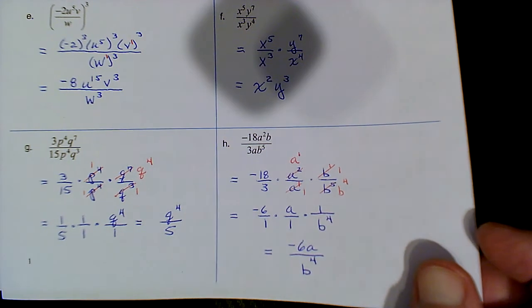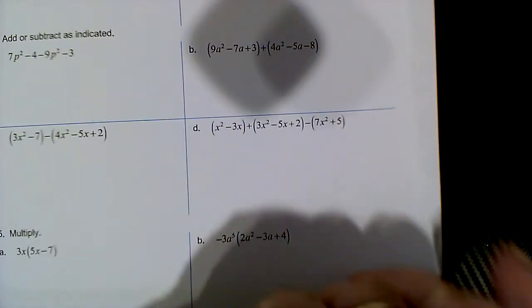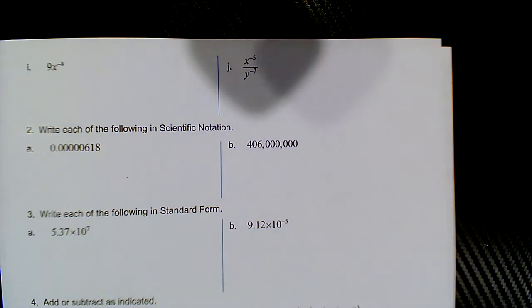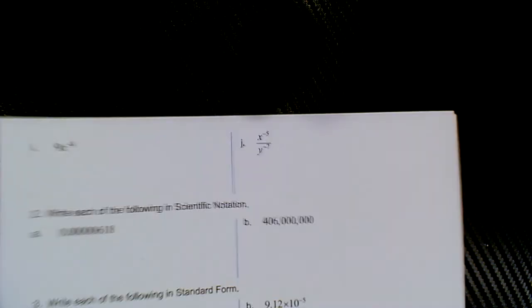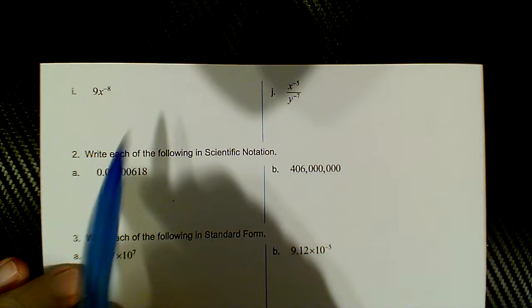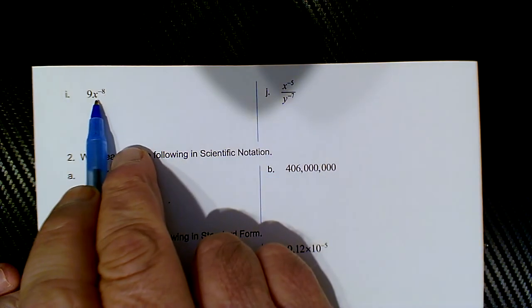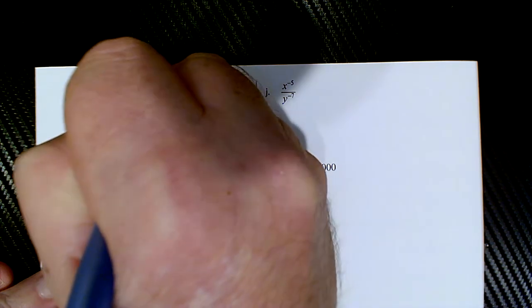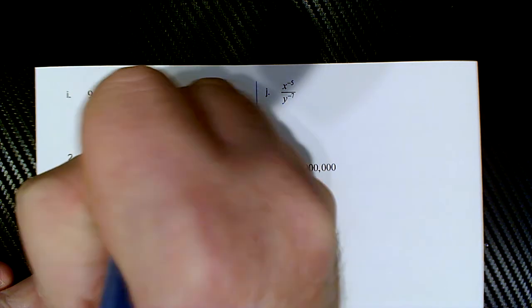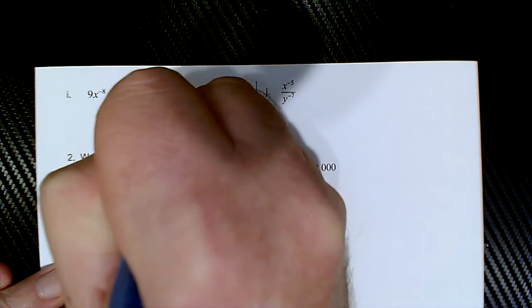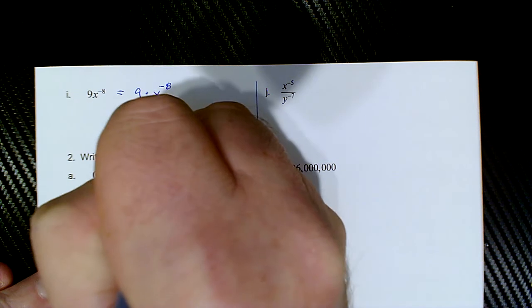We call negative exponents mean reciprocals. So 9x to the negative 8th. The only thing the negative exponent of negative 8 is operating on is the x variable. So if you wanted to, you could think of it as 9 times x to the negative 8th. And then use the negative exponent rule on x to the negative 8th. Becomes 1 over x to the 8th. And then we could express this as 9 over x to the 8th.